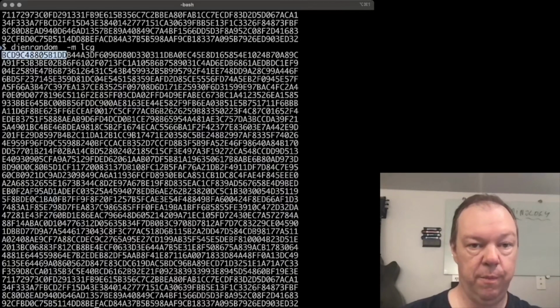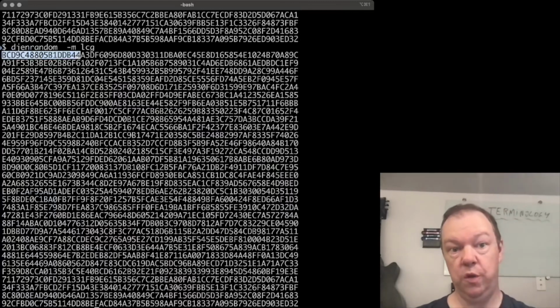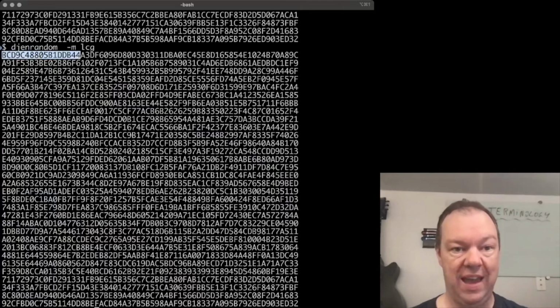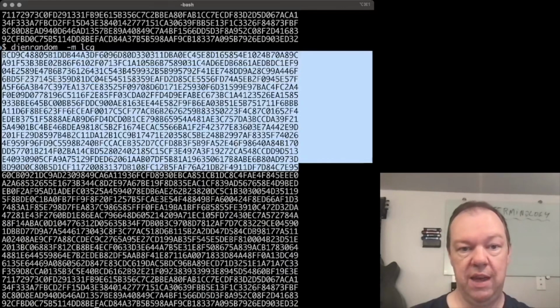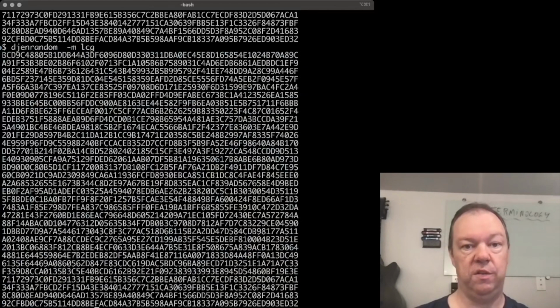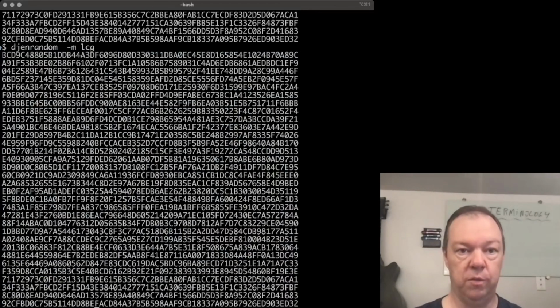From the output data, not the internal state of this generator, but the output data, you could look at this data and compute everything else that comes out. So it is in no way secure. You just need to see a small amount of the output and you can compute the rest of it.